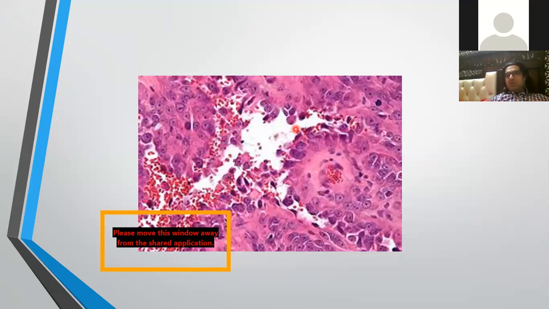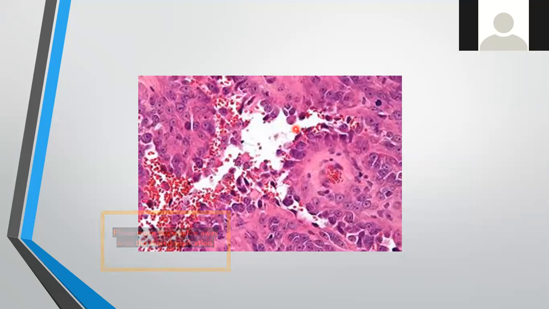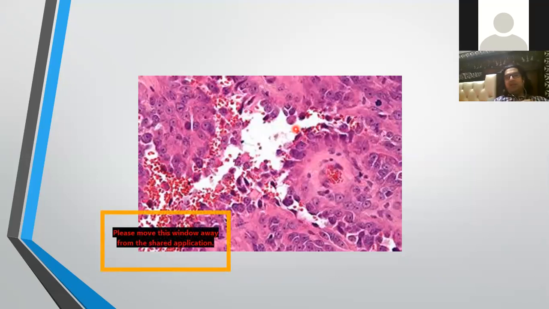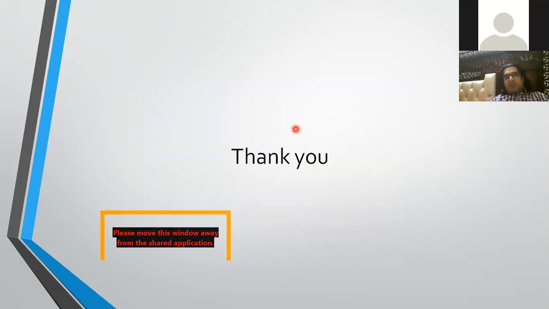Hemangioendothelioma, as I told you, most are intermediate category, but one hemangioendothelioma, that is epithelioid hemangioendothelioma, is malignant, right? They are very rare, so I didn't go into the detail of histology of that tumor. Just remember the name and the category. And the take-home message is that in vascular tumors, there is an additional category apart from benign and malignant, and that additional category is intermediate. And there's a very important tumor that comes under the category of intermediate, and that is Kaposi sarcoma. Okay, so we conclude here.